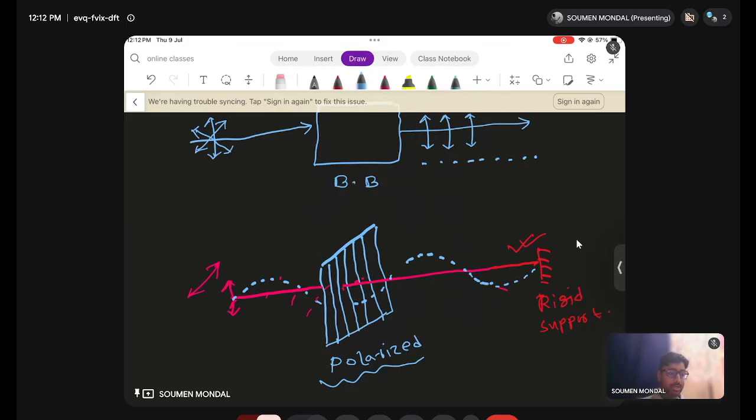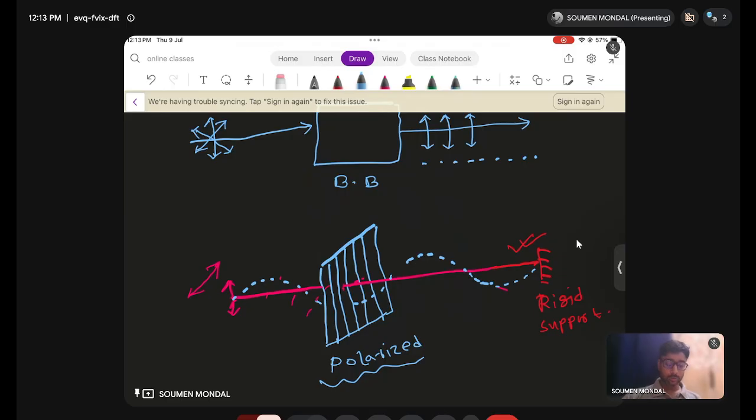So there are several ways to make light polarized. In our sunglasses, there are Polaroid sunglasses available, which have some kind of film that polarizes the light. Also, there is something we call a Nicol prism that polarizes the light. In ordinary days, we can also make light polarized if it is reflected from a surface, a water surface, glass surface or mirror, at a certain angle. So that we are going to discuss a bit.